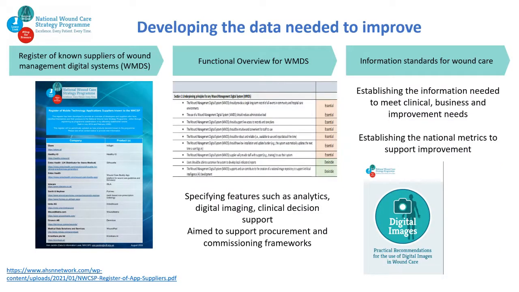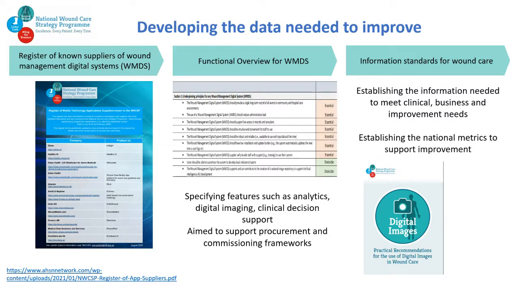So as a national program, what have we done so far? We've done some work that tries to understand what point of care digital systems exist in the market today that could support people to start doing this. This isn't a list of everything, it's just those that we're aware of. So this register of known wound management digital systems, which is the phrase we're using for that point of care digital technology, is somewhere people can go to see what technology options are already available.